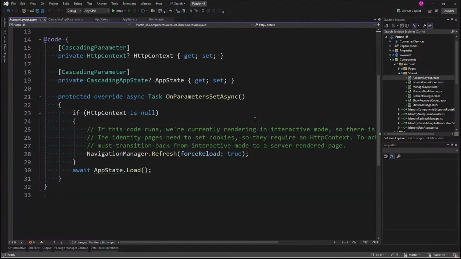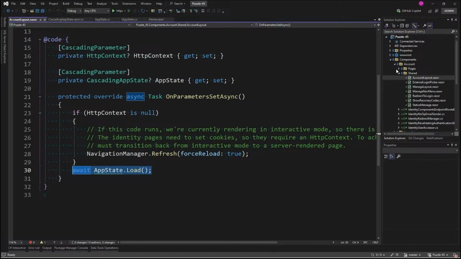Now that is going to be just default values, right? That's not actually going to give you anything. It's not going to give you the data that came from the main page. So that's why we got to do load right here. And on parameter set async seems like a good place to do it.